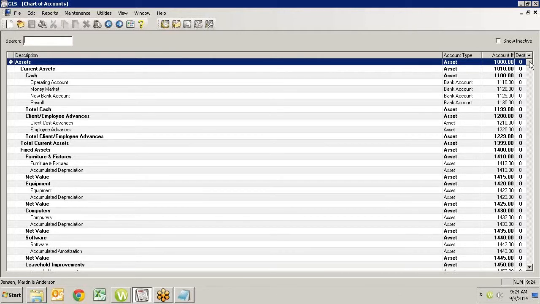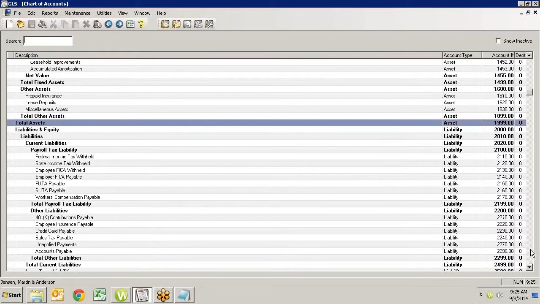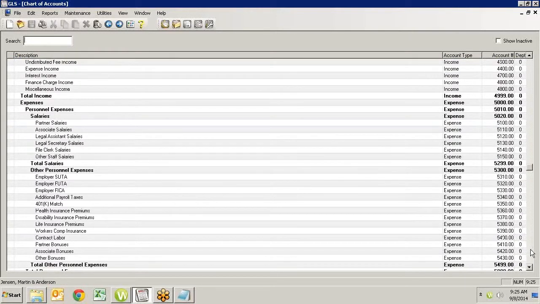You'll notice that there are no sort sequences anymore. We don't have to worry about those. We can drag and drop. The accounts can be numbered any way we want. We don't have to renumber accounts to move the order down or change the sort sequence to try to put it in the right order anymore. That's done. We can see the account numbers and departments and then what kind of account types they are. So it starts with our assets, as always, and moves down through our liability, income, and expenses.